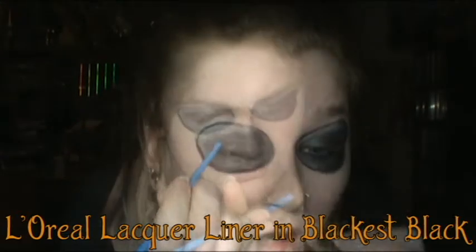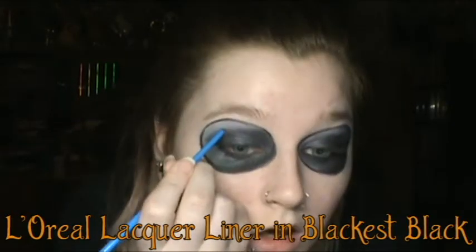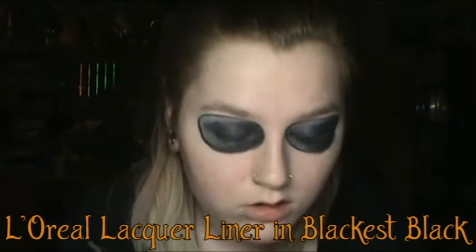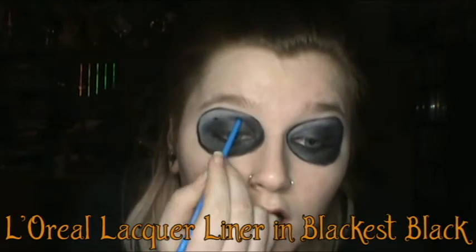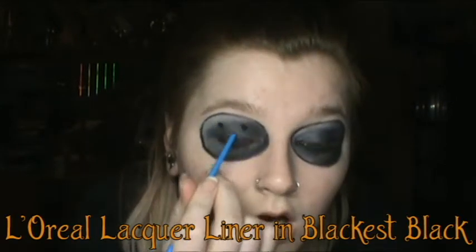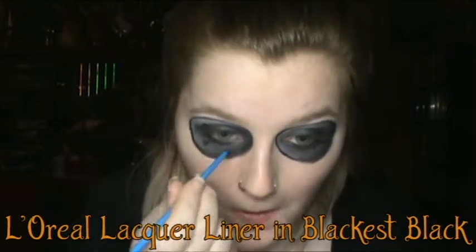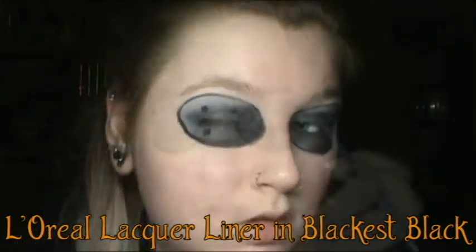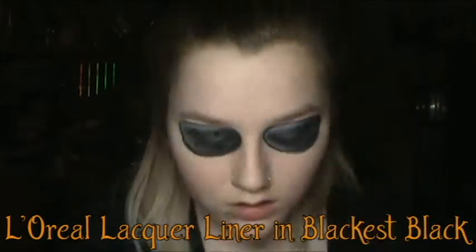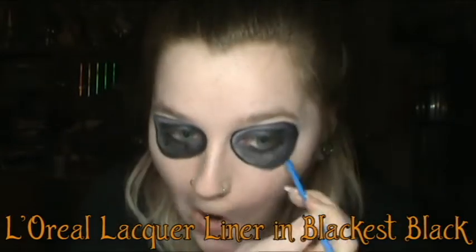What you should do is find a brush that has a handle that's around the same size you want your holes to be. Then just dip the handle into the eyeliner, and you can create the holes by just dotting the eyeliner on and maybe smearing it a little bit if you have to. This is much easier than trying to use a brush to create the little circles. And again, you want to make sure you set all the gel eyeliner with black eyeshadow.